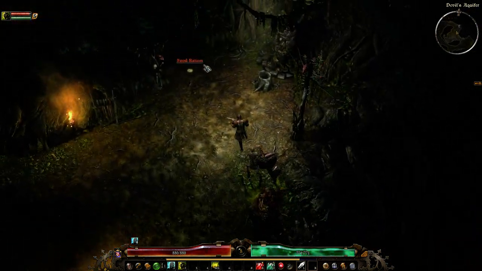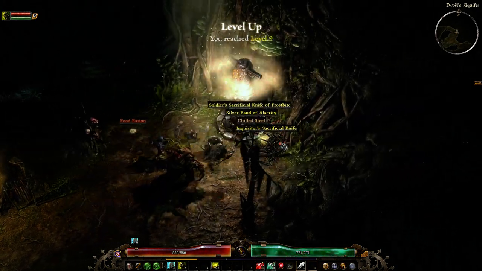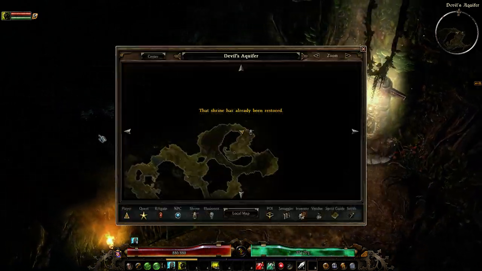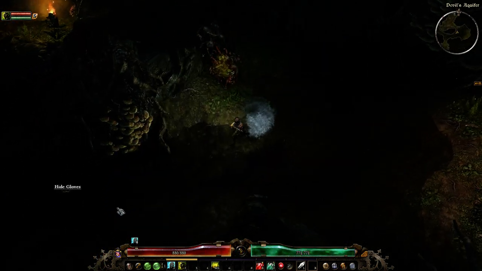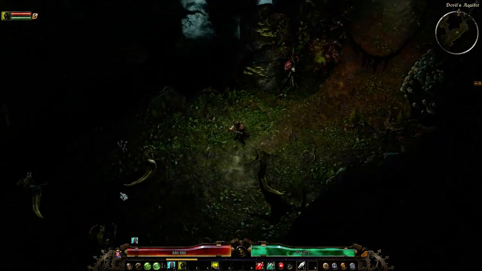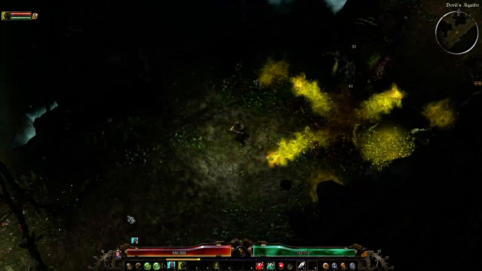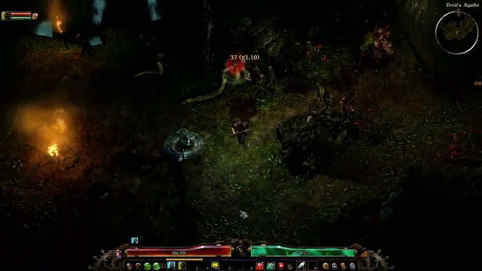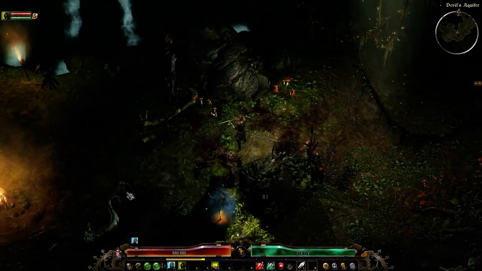Ah, there's a shrine. I had a feeling there was one in here. Offer. Okay, nice. Okay, this shrine has already been used. Okay. Okay, let's go this way. Ooh, nice. You thought you had me. Ah, nice. Dodged it.